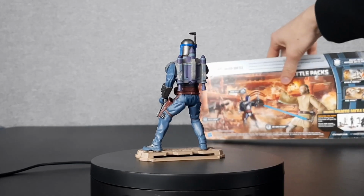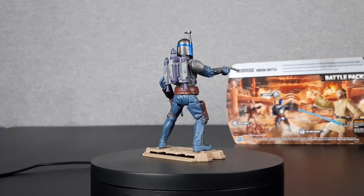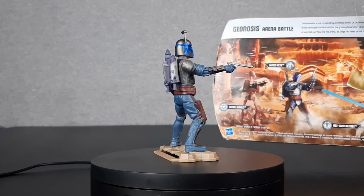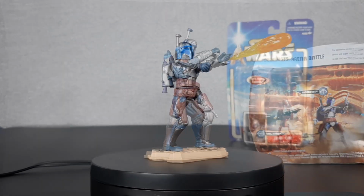Here's what the back looks like. Just a little look at kind of a reenactment of the scene from Geonosis. But yeah, let's go on to the next one.